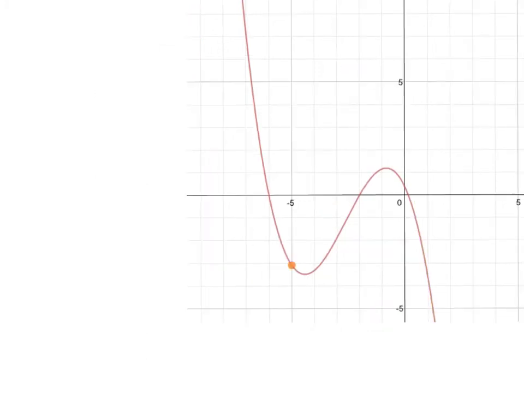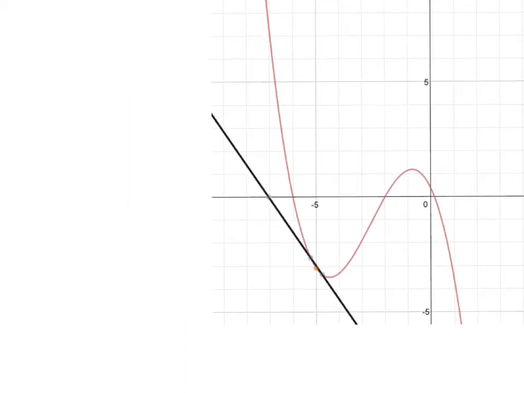So now we have the function and we're looking at a different point. At this time we're looking at drawing a line that's tangent to the red function at the point -5 comma f of -5. It turns out to be kind of tricky to draw these tangent lines by hand. It might show the process better, but I found that I'm not real good at drawing them on this screen.